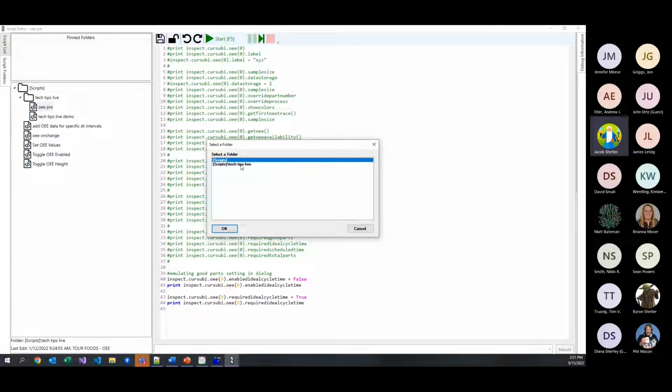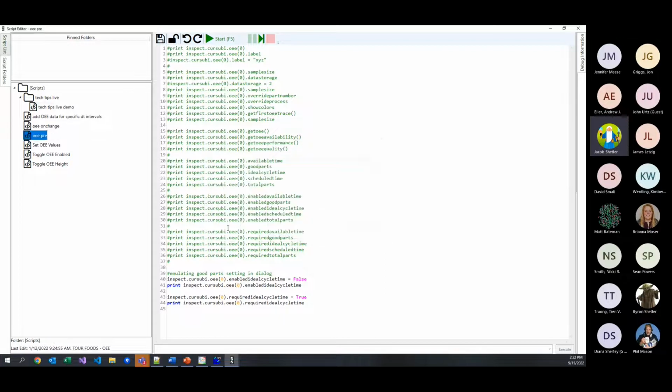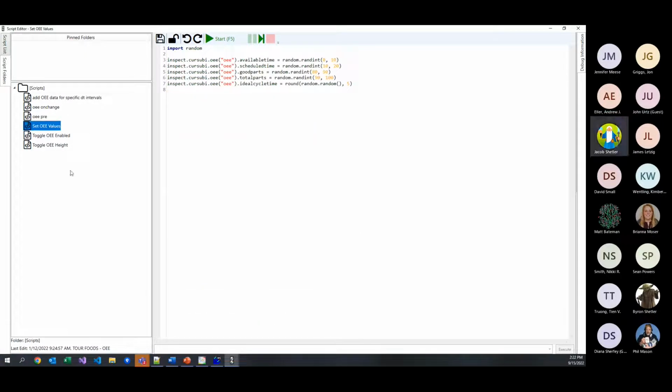But if I first say move this script out of the Tech Tips Live folder, I can then right-click on that one, click delete, and it cleans up all of the scripts in the folders I just created. So this should make script management a lot easier for people that have, say, hundreds of scripts, or even if you don't have that many and you want to organize them by, say, what inspection they apply to. You could even organize them by the script type.